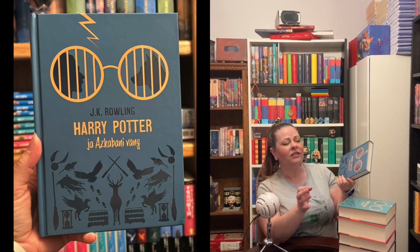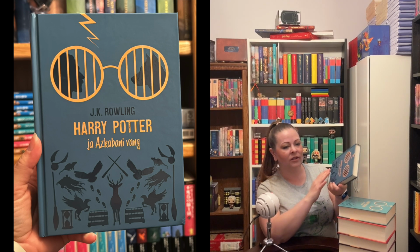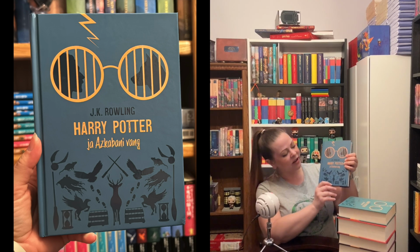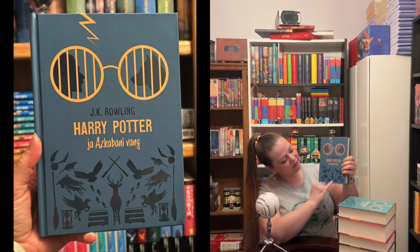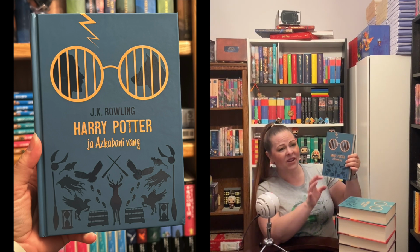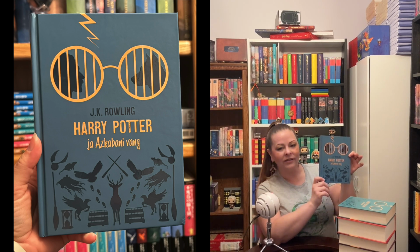And again, you don't really know what's going on, but I would be interested if I were to see this book on a shelf. I'd be interested in what the story was about. Then down here at the bottom, we have the Stag Patronus, the Night Bus, Hippogriff, footprints from the Marauder's Map, the Time Turner. Very neat, important things to the book, and done so well.